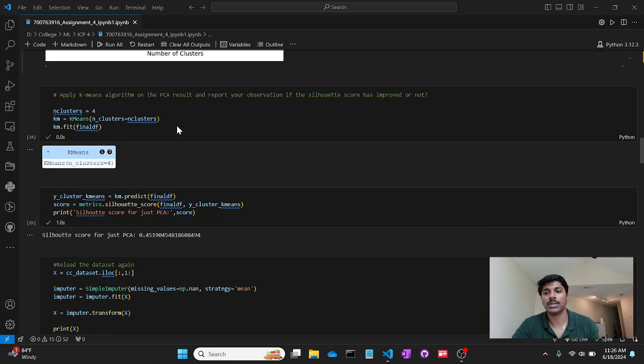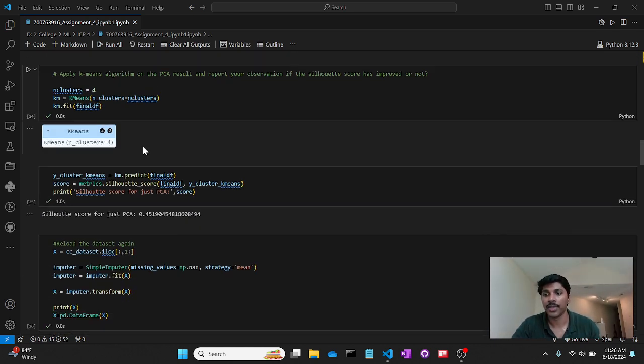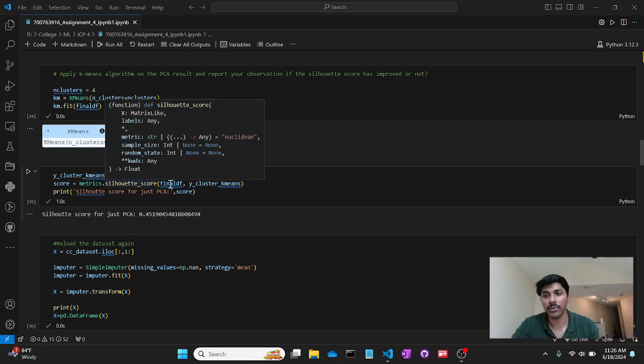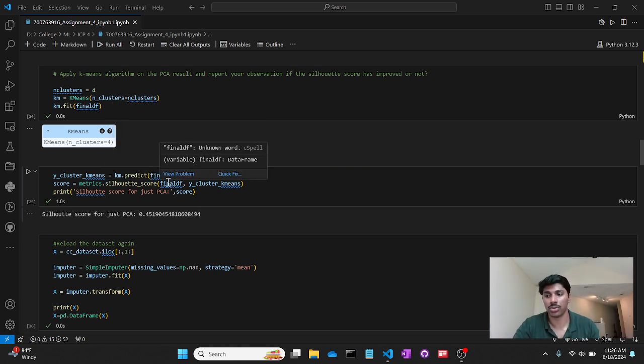And then we calculate the silhouette scores for these groups based on this graph. That's what we are doing here, just calculating the silhouette scores. After applying k-means clustering, we choose 4 groups based on our graph and apply the k-means algorithm to divide the data into these groups. Then we see how well it does by calculating the silhouette scores.